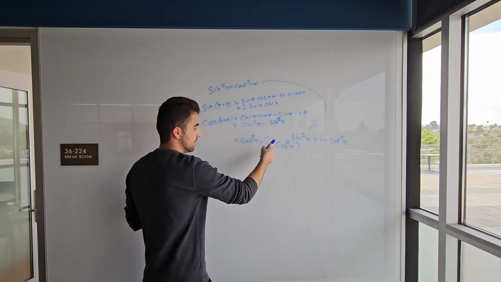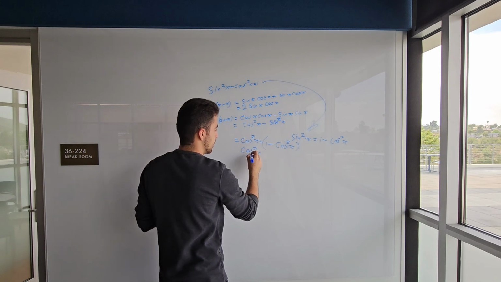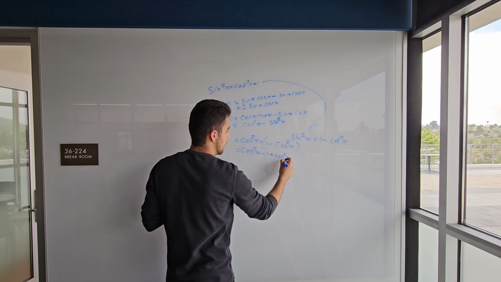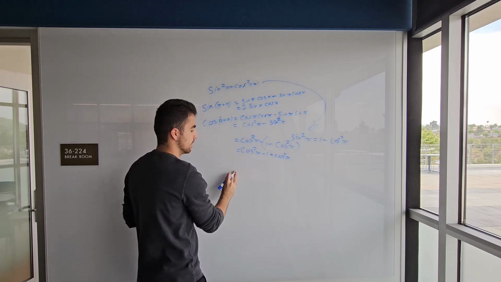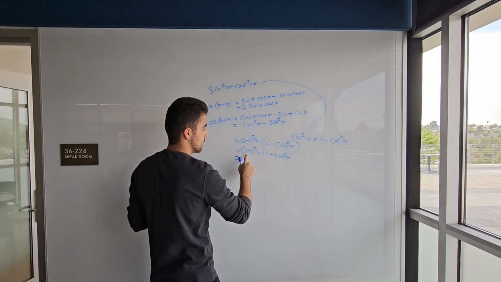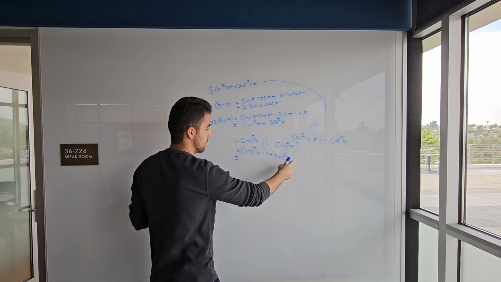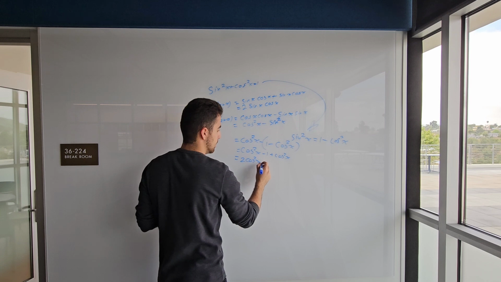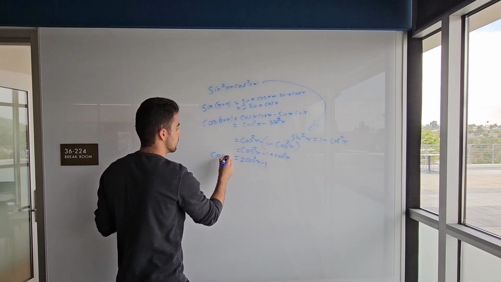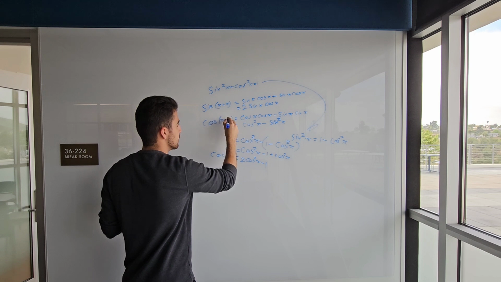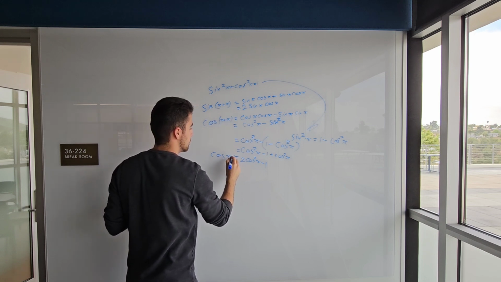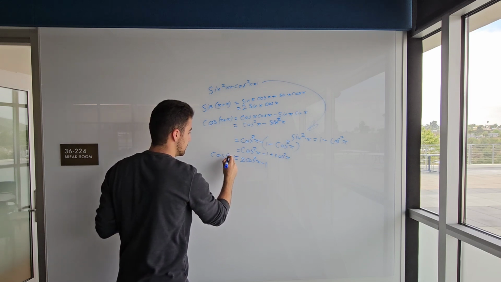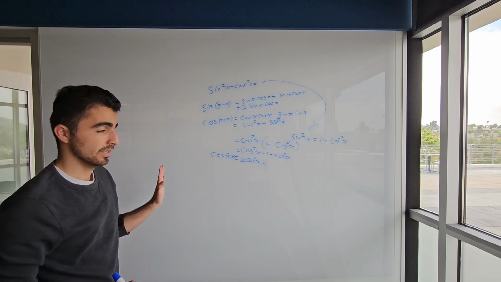Now, what if I just distribute the negative. Cosine squared x minus 1 plus cosine squared x. Oh, sorry, I said 2x. This is cosine squared x. Okay, I see a cosine squared x minus 1 plus a cosine squared x. I see 2 cosine squared x's adding to each other. And I could just also rewrite this as cosine 2x. Okay?